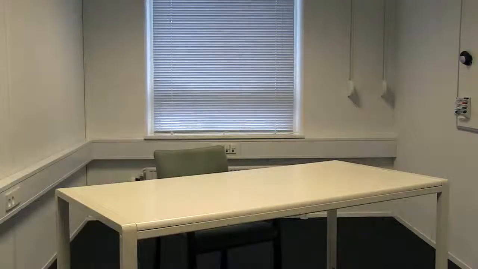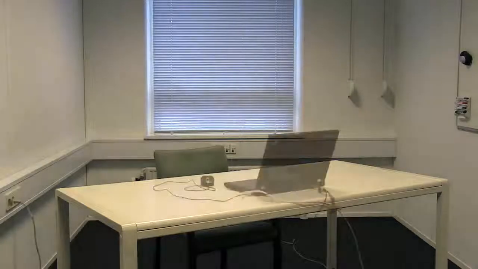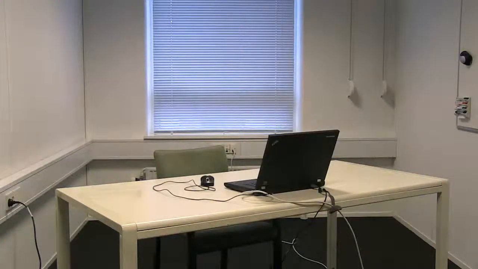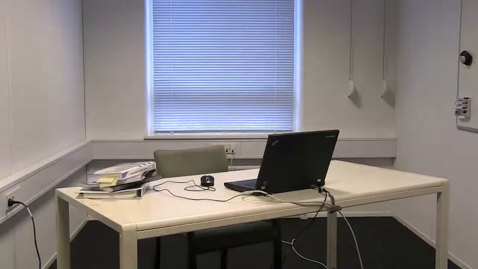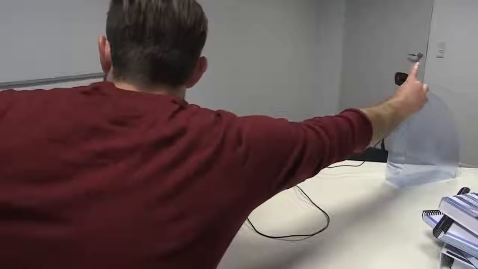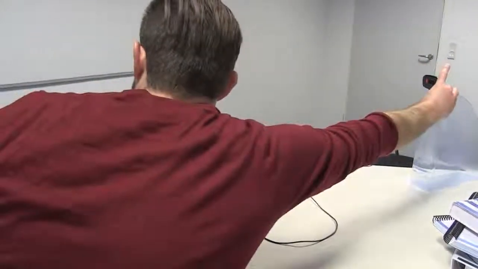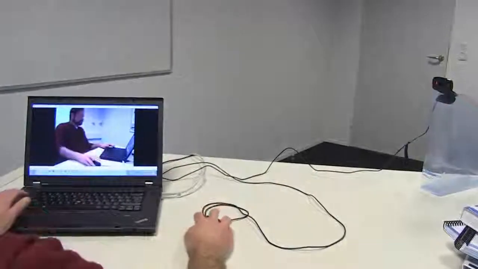Now it's time to set up your workstation and testing area. The test area must be well lit, quiet, and free from any activity other than testing. It must also be clutter-free and only contain the following items: a computer with keyboard and mouse, and any books or printed materials that you want to bring. When you set up your USB webcam, make sure that the field of view covers your face and work surface, including your hands and keyboard.